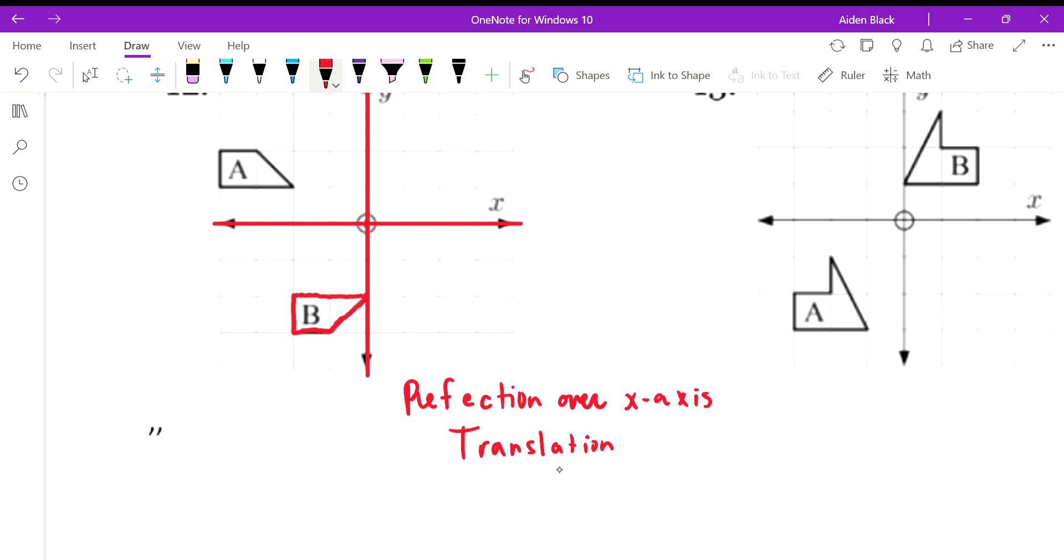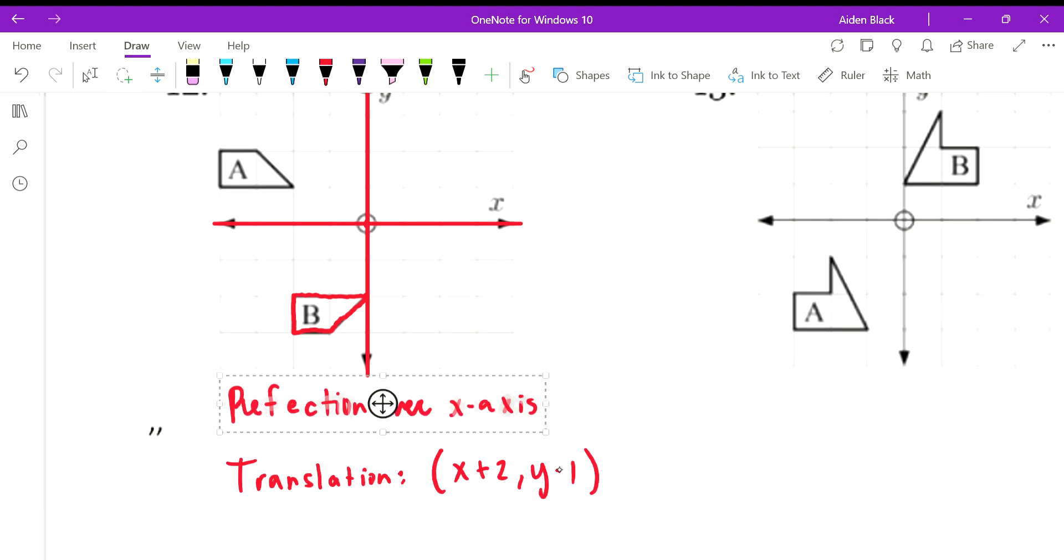Oh, I said axis over the x-axis. And then a translation. It was down one and to the right two. So to the right two and down one. That's how we can write that. In case you're wondering, oh man, what if I don't want to write reflection over the x-axis? Well, there's a rule for that too.